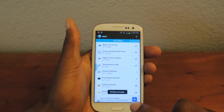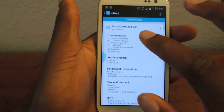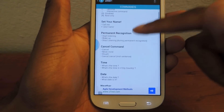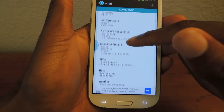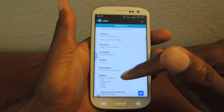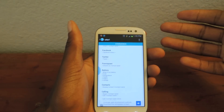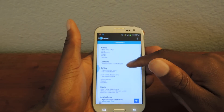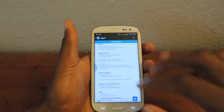That's really cool. You can do way more things — you can go to the command list right here and it'll list all the commands you can say. You can set your name; as you can see she was calling me Dr. O — I set that up, it's a nickname I have. You can ask her what time it is, how much battery life is remaining, you can tweet from her. Obviously you have to have Facebook and Twitter apps set up, but she can do all these things — she can Skype, play music.